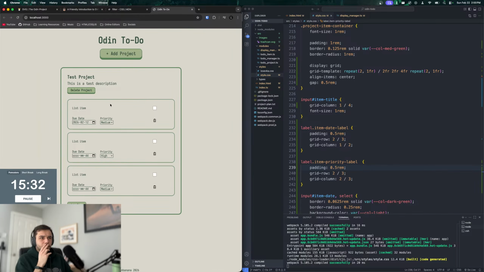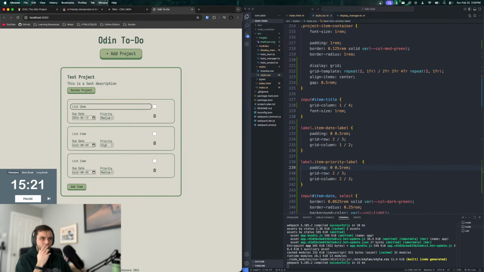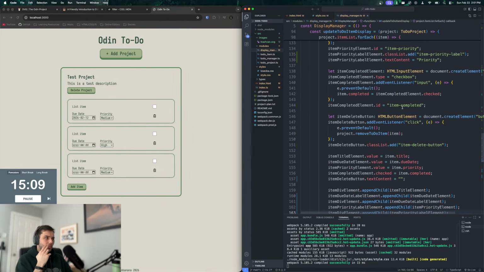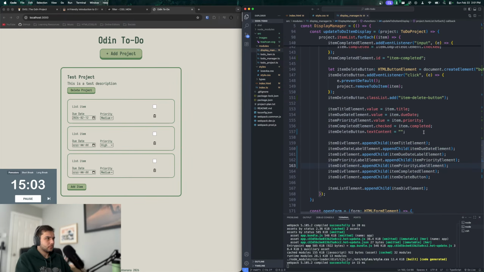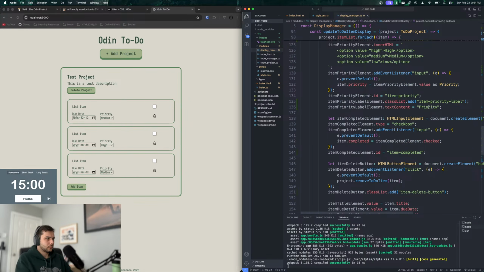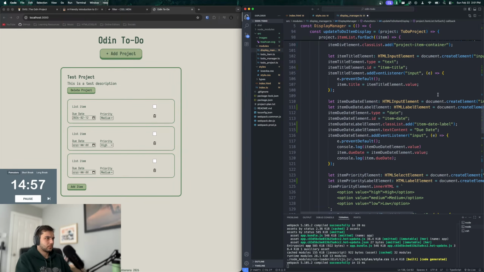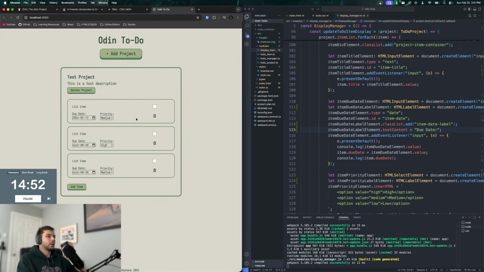There, now they're aligned. Probably I just need to do it on the horizontal. Yeah, that's better. Nice. Yeah, that looks pretty good.